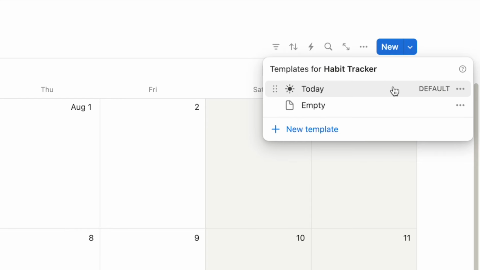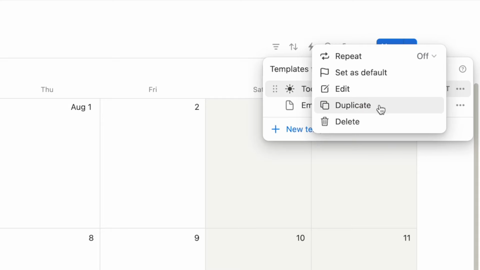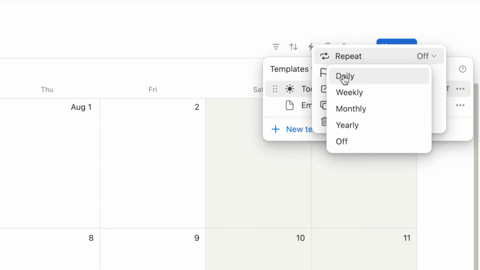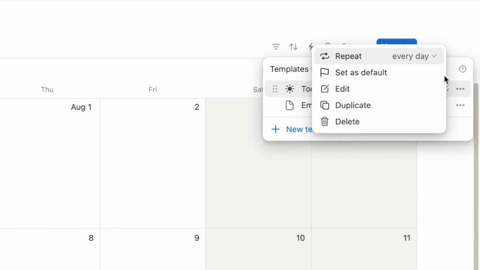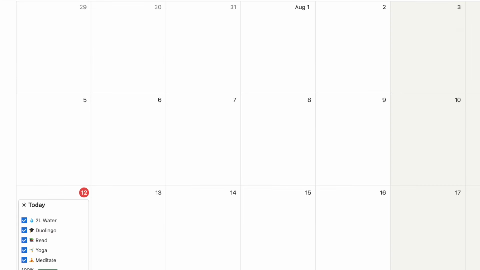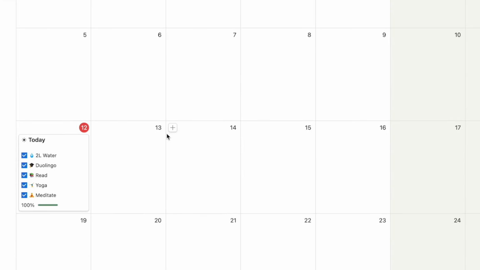I also want to set that template to repeat, so it will automatically pop up for me every single day without fail. I don't even have to manually generate it. So to do that, we're going to click on the three dots and we're going to select repeat, and I'm going to repeat daily so that it pops up every single day. So you want to make sure that it just says every 1 days here and click save. So now this template is going to generate for me every single day. So essentially what's going to happen is I'll come to this habit tracker tomorrow, and on the 13th box there will be a blank copy of this displaying in this box, and that will do the same every single day.